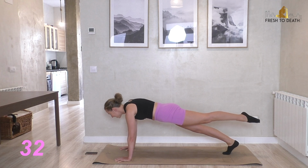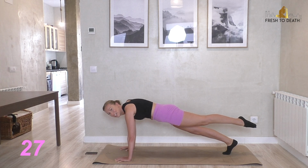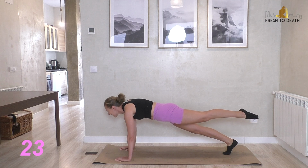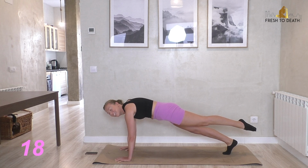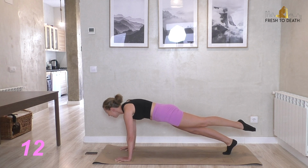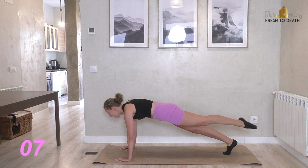I did this exercise in a group class earlier this week, and everybody was really bummed to hear that they had to repeat on the second side, because everybody went all out on that first side, which is amazing. And then guess what? Second side, you need to match what you did on the first side. I'm feeling that right now. I'm feeling some type of way about that.